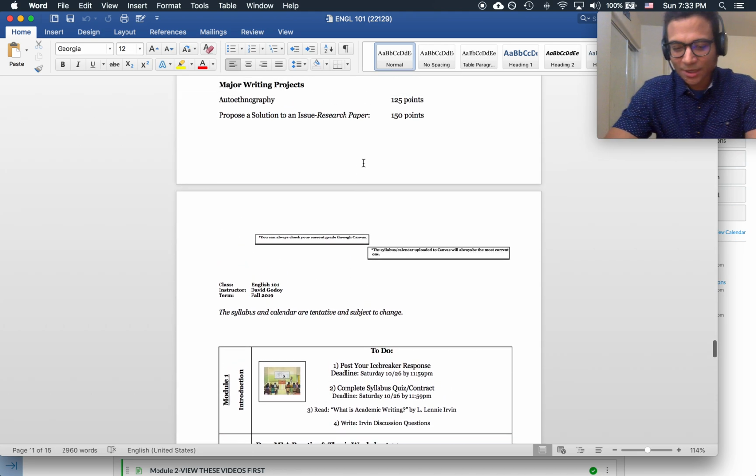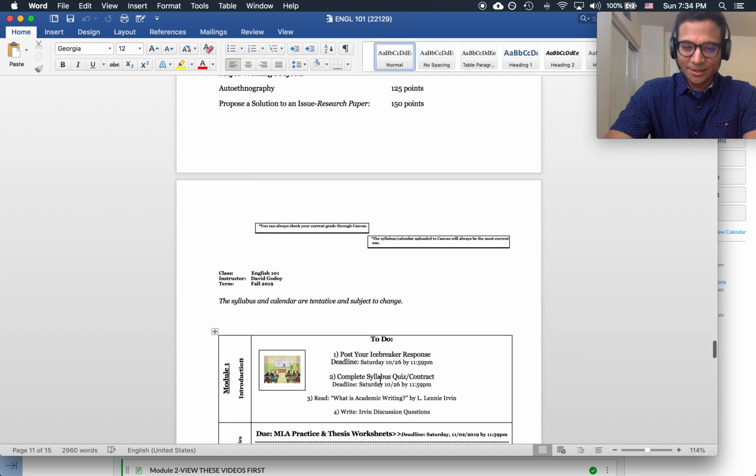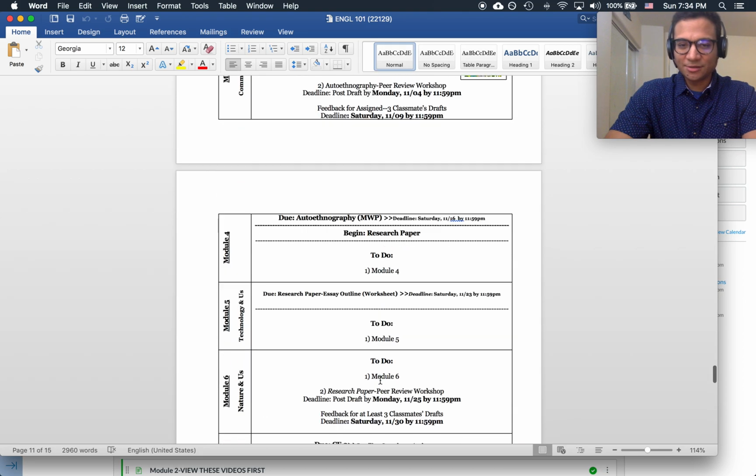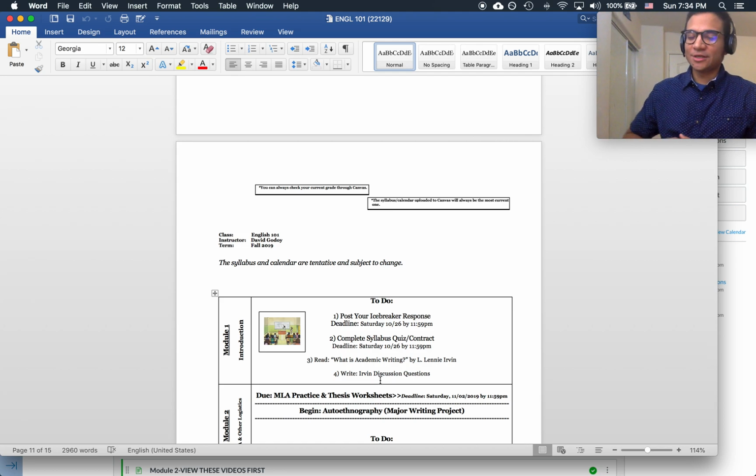And okay, and then here's the little calendar. Tells you what you need to do because this is our first week. So by this Saturday, you need to complete everything on the module. And yeah, that's pretty much it. It's really quite simple. Just follow what the module says, and then obviously view the videos that I'm going to make at the start of each week, and you'll be successful.